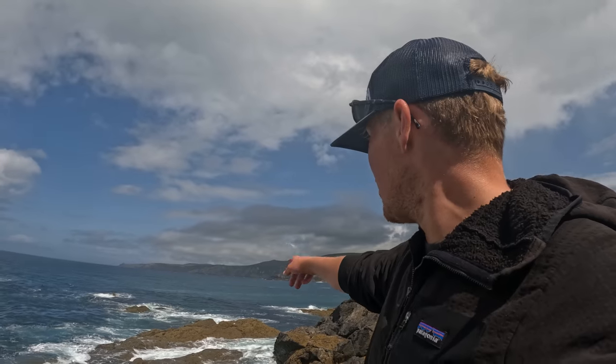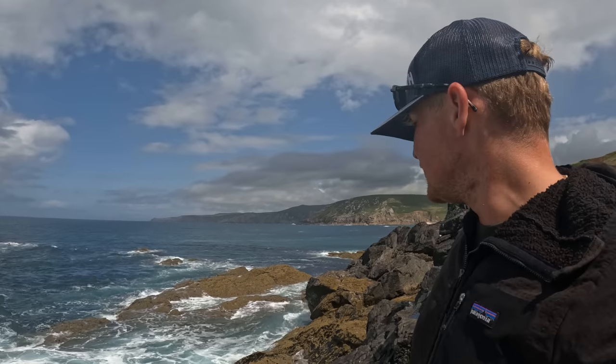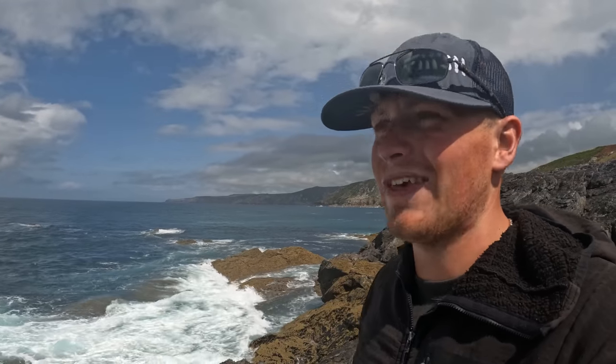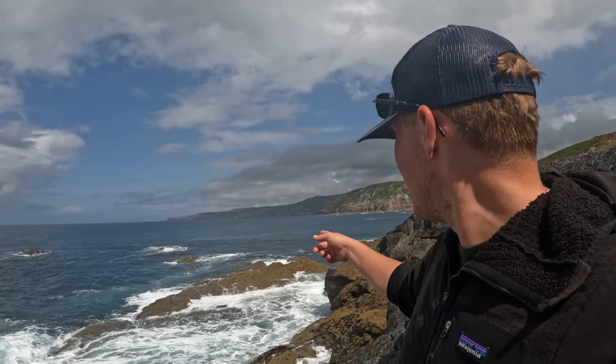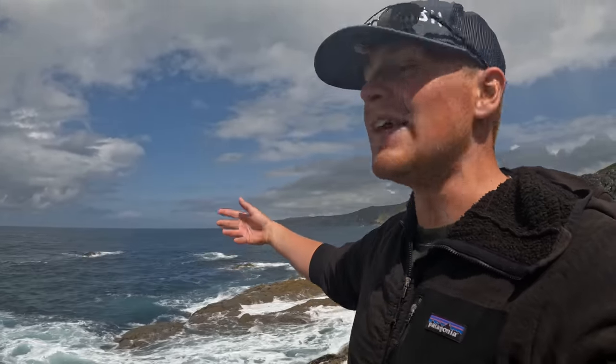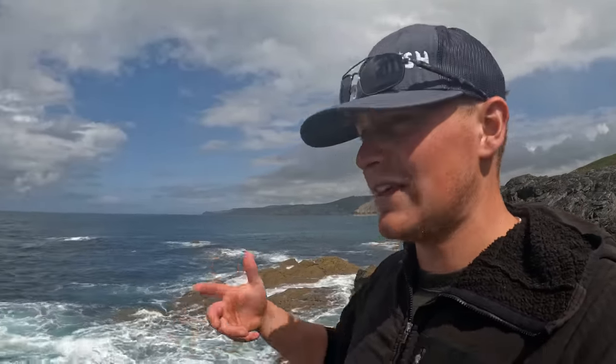So I thought I'd come and have a little look at this rock here. This rock looks pretty likely. At some point today, I think I'll be able to get down there. Obviously not yet. A little bit too high at the moment, the water, but as it drops away, I think near low water I might just be able to get onto that rock there and fish the current there. Obviously the current's going to be less by then because the tide will be near slack, but there'll still be some current, and that's perfect. That's all I need. So yeah, just taking 5 minutes to have a little look around.